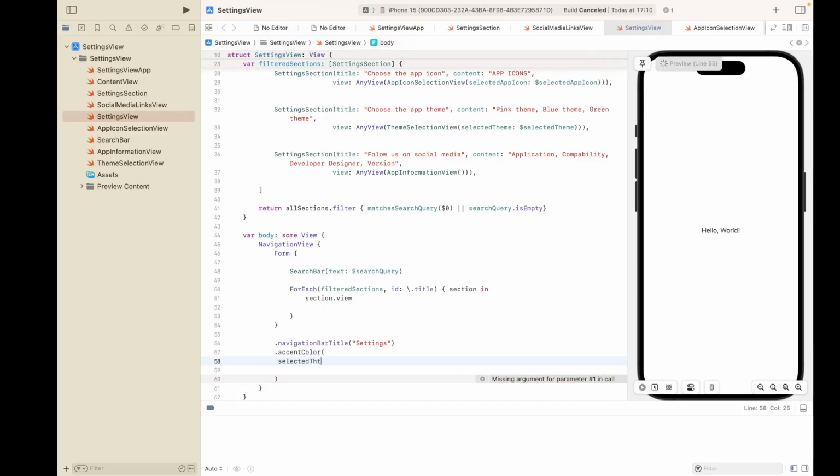Selected theme equals pink theme, pink. So the color would be pink.